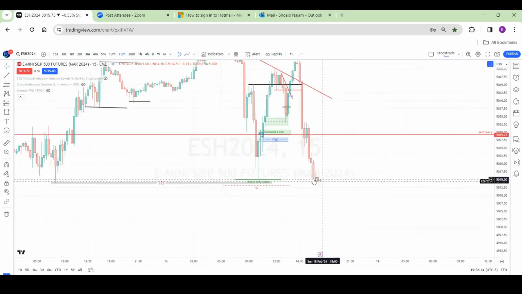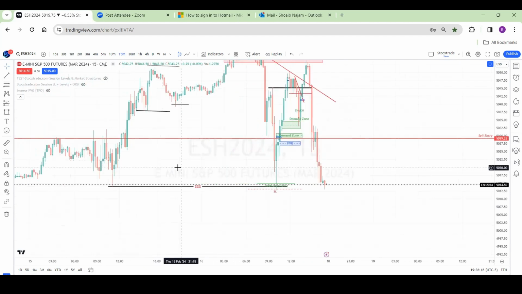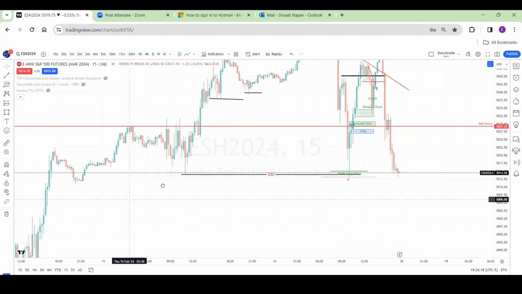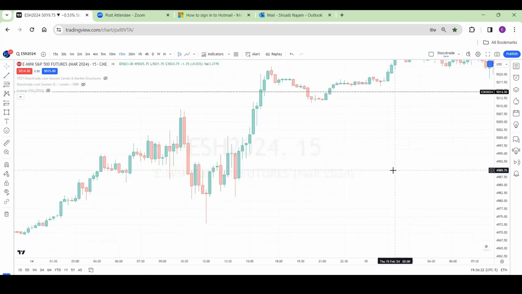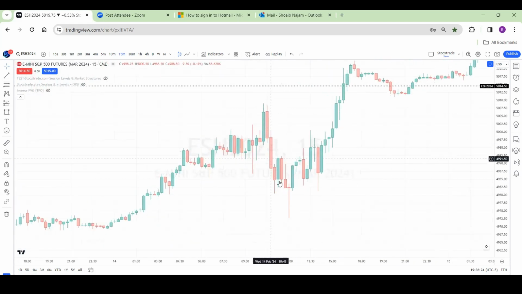Okay, another is the demand zone. What is the demand zone? I told you that the demand zone is basically the reversal, the last candle before the reversal. Suppose the price is coming down, so this is the last candle, and now the market reversed. Now it went up, then again came down. So where will be my demand zone? This will be my demand zone.